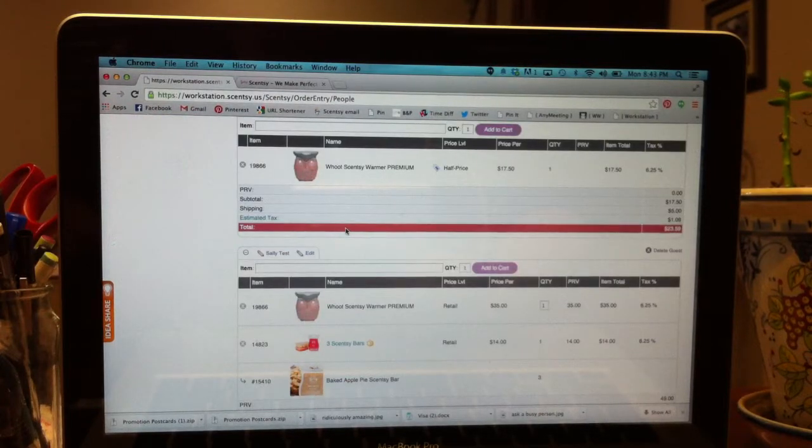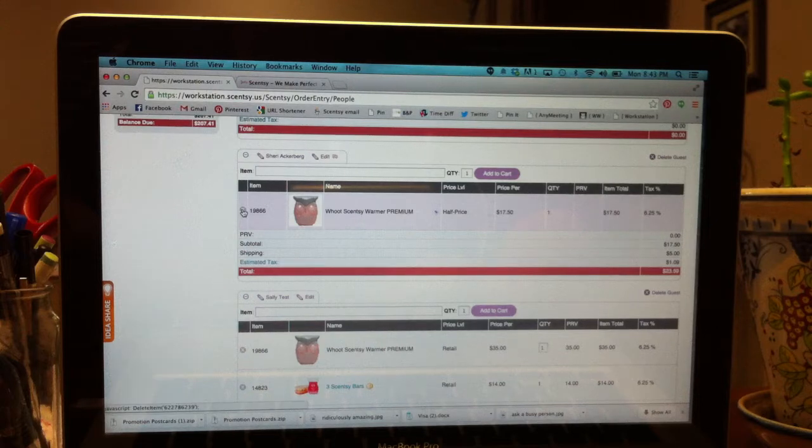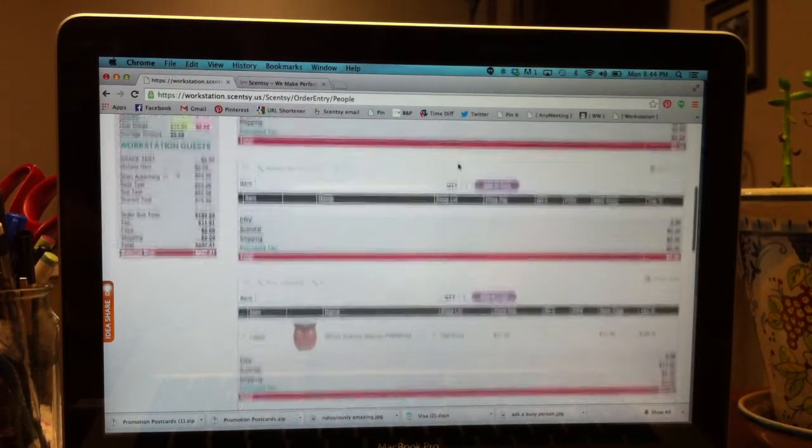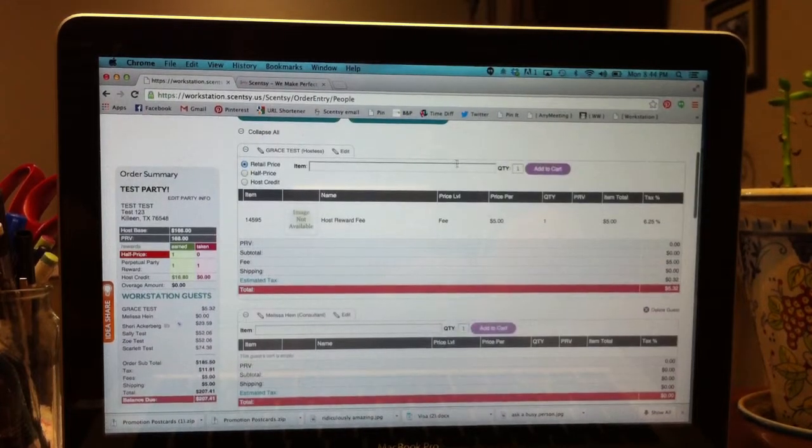Or what you can do is you can go back down here and make Sherry's Hoot Warmer 50% off, but you're not going to tell Sherry you're doing that, because what you're doing is you're essentially saving yourself that $17.50. So you're still going to charge Sherry that full $35, which is what she expected and what is the list price. But that saves you $17.50, which means you essentially get a $17.50 discount on your order. So that saves you some cash back in your pocket.